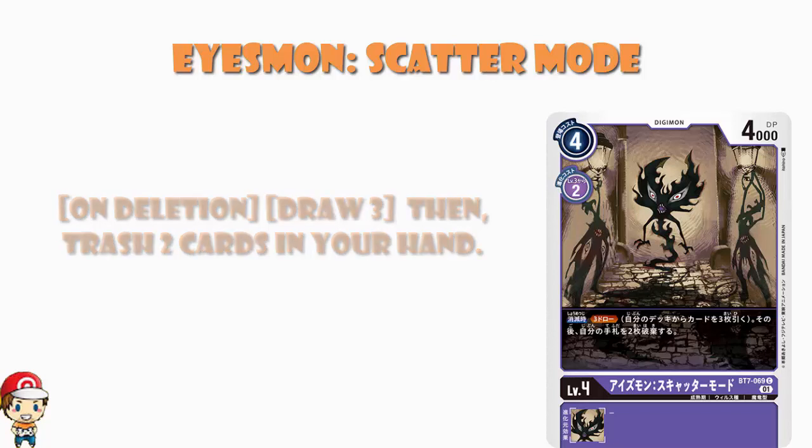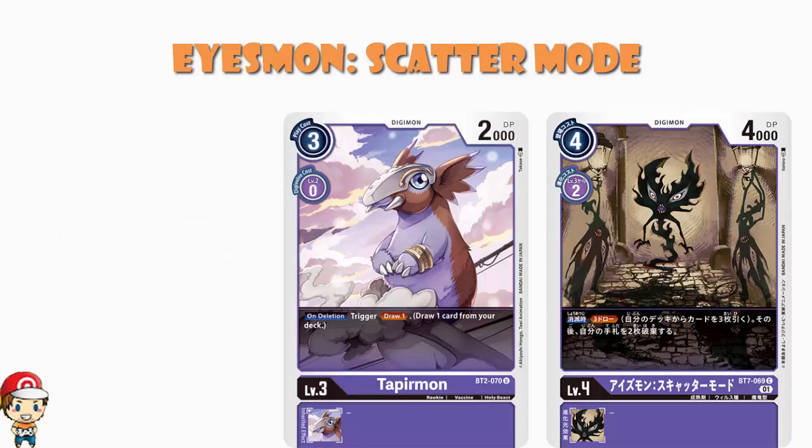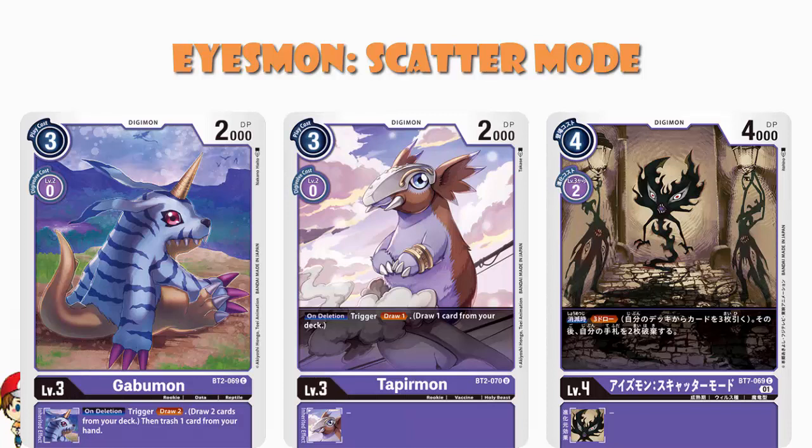The Tapiamon from BT2, when it's deleted you draw a card. Or the Gabumon with an inheritable skill that lets you draw 2 and trash 1 when a Digimon from which it has Digivolved is deleted. But the point here is this is more. This is draw 3, trash 2.